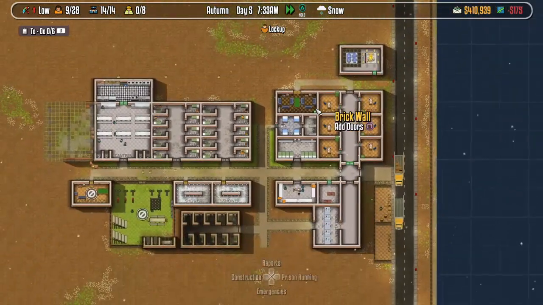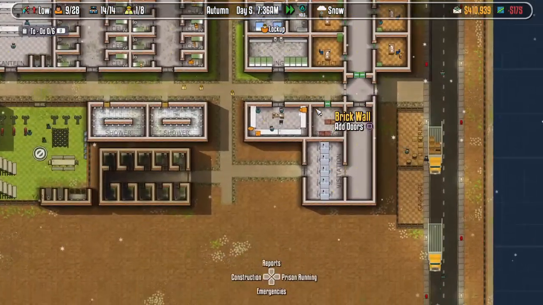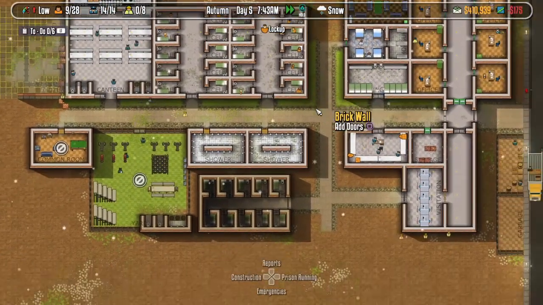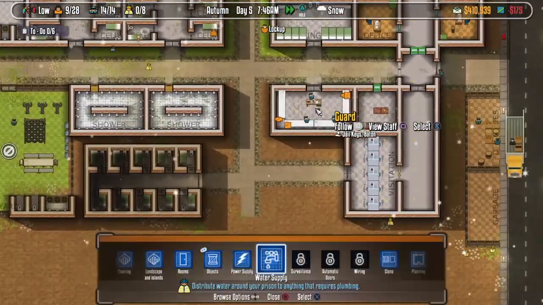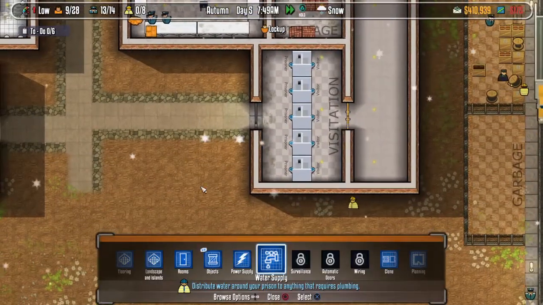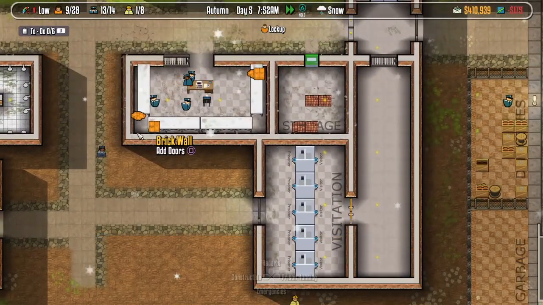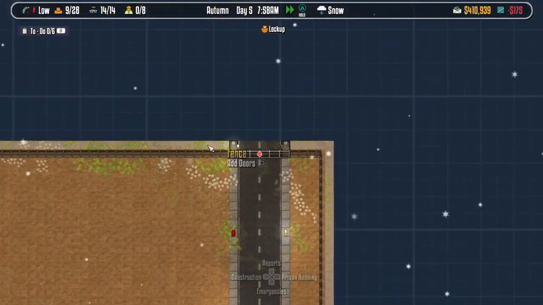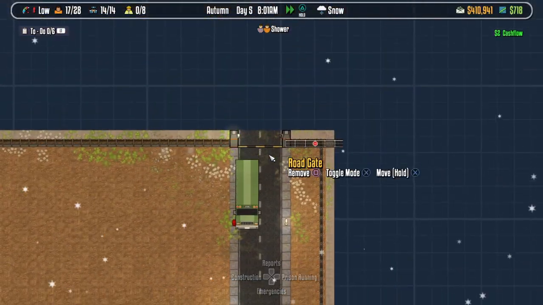Okay, so what do we want to build next now? I think the next thing we want to start building is some areas for our prisoners to work, maybe. Could have something down here. Here's the prisoners, they should be arriving. Open the gates for them right now.